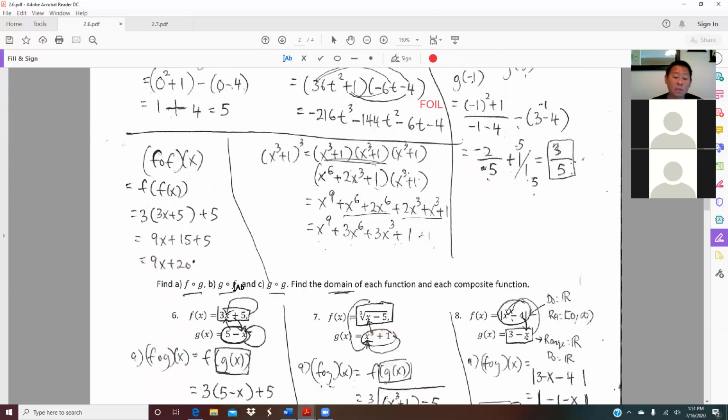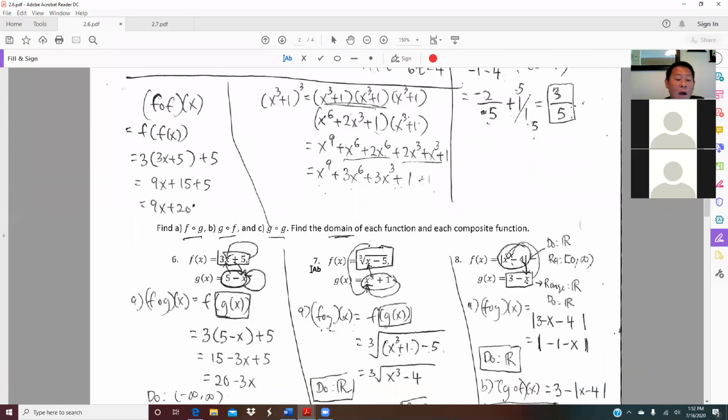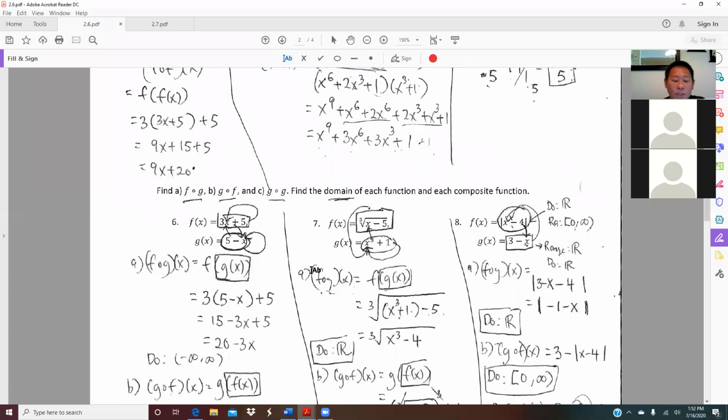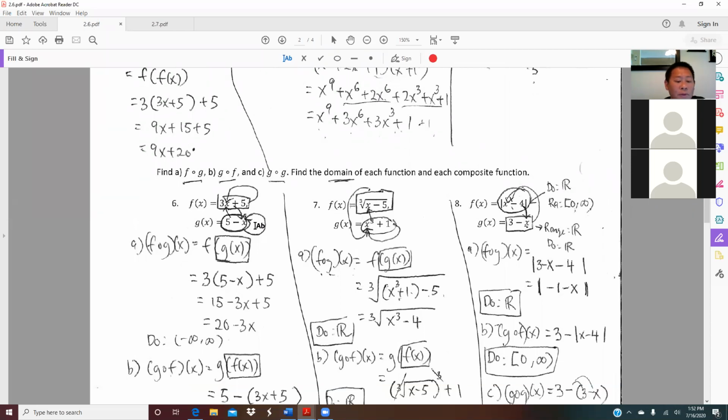Okay. Now we will talk about this dot product. So it's kind of like putting them into each other here. So I'm going to do question 8 because the domain is a special domain here. Okay, let's talk about it, all right. So this is quite easy because the domain here is all real numbers. If you have f dot g of x, it means that you plug g into x. So that means you can't use substitution. You plug 3 into the 5 minus x, and make sure that every time you do this, you have to simplify it. Okay, so this is it.